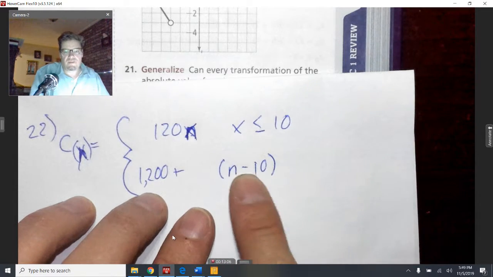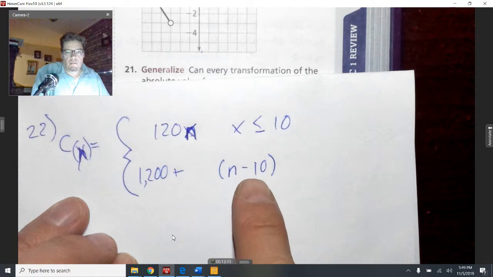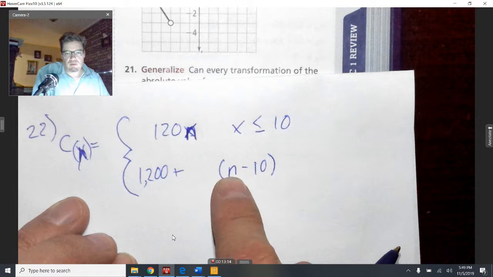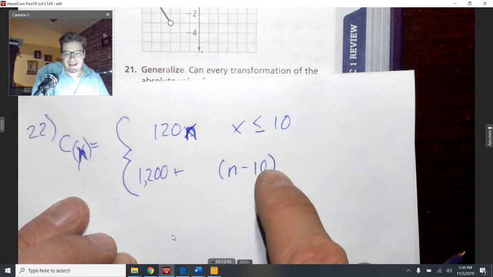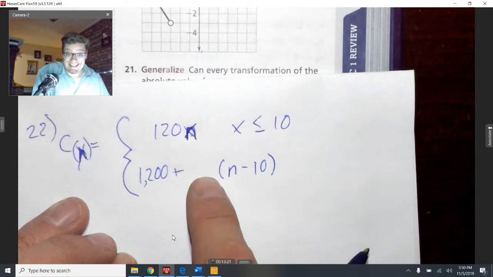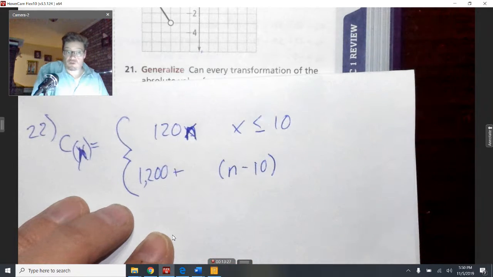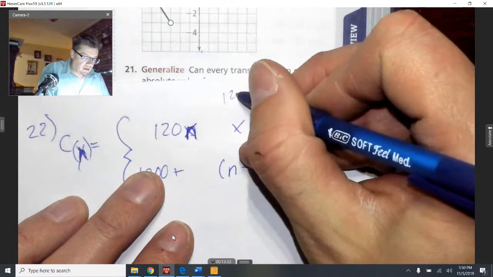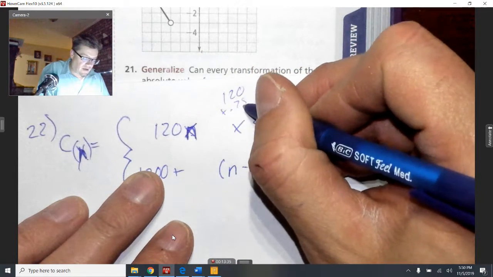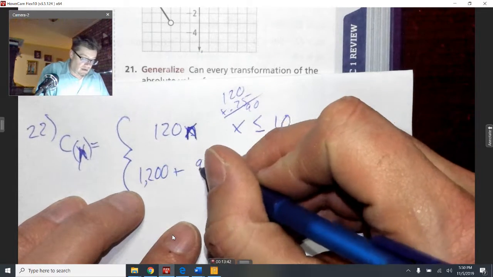So I will get rid of the previous 10 that I already paid for. I already paid for it, so they're there. Okay? But on the 11th jersey, if I plug in 11, 11 minus 10 is 1. So 1 times this. What is this? I need to take 75% of 120, because remember, I'm dropping it 25%. Okay? So I go on my calculator, and I go ahead and do 120 times 0.75. That actually gives me 90. So that means I'm paying $90 for every jersey that is after 10. All right? So there's 90.